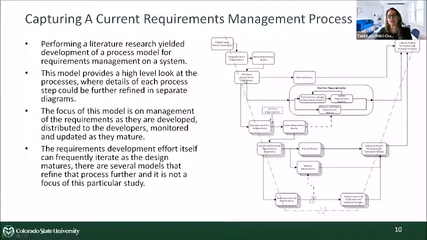Like, here's how I'm distributing my requirements. Well, you'll typically do that at SRR. And along the way, I'm doing my design work and I've got a CDR. Well, that wasn't part of the requirement management process, so I didn't play too much with that. But a lot of times you're maturing your requirements and updating them during that effort. And now I'm building it, now I'm testing it. Now that's where I'm grabbing verification data and I'm ultimately going to close it out. So I've hit steps along that journey with this model, but certainly not the whole project set of efforts.